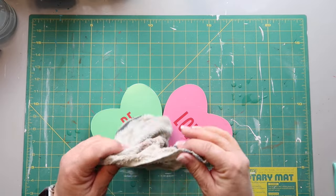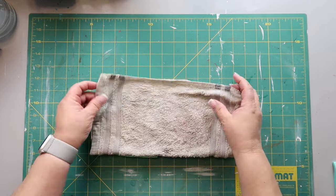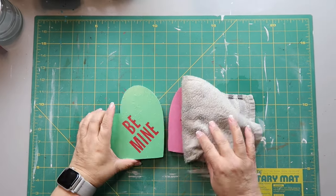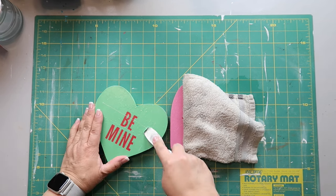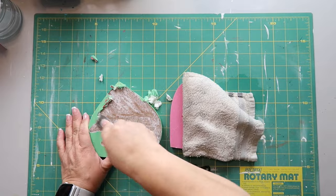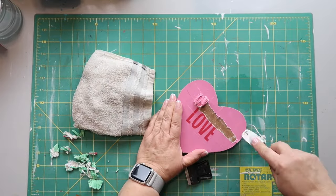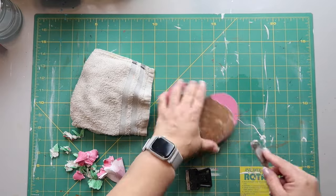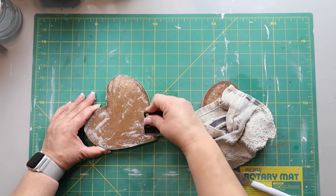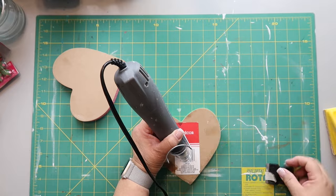This next DIY: I'm taking these two heart-shaped signs — shelf setters — that I got from Dollar Tree. I've had mine in my stash for a long time but I did see them recently so I know they're still out there. I take a soaking wet rag and leave it on for about 15 minutes, then I take my little scraper from Dollar Tree and start scraping off the label. On one there's still some glue residue — I recommend scraping it off. Don't try to sand it because you'll gum up your sander with the glue. I take the wet rag and scraper and just work it off until I get all the glue residue off both pieces.